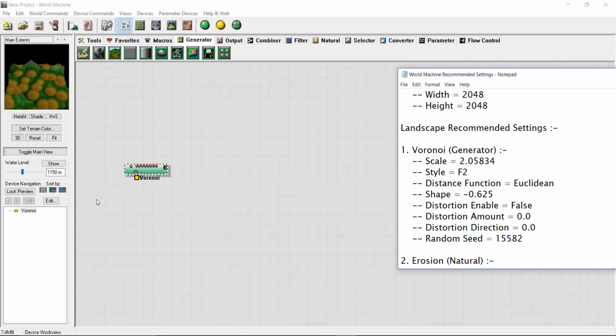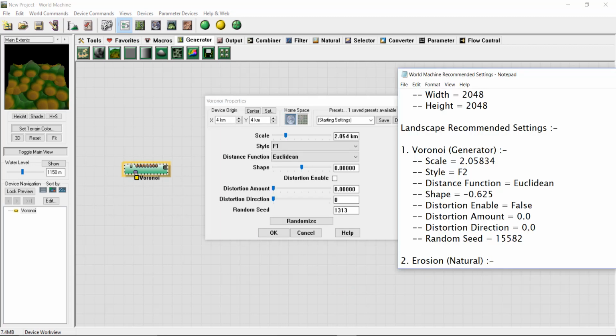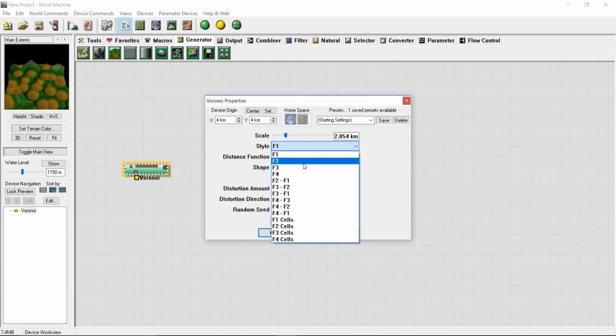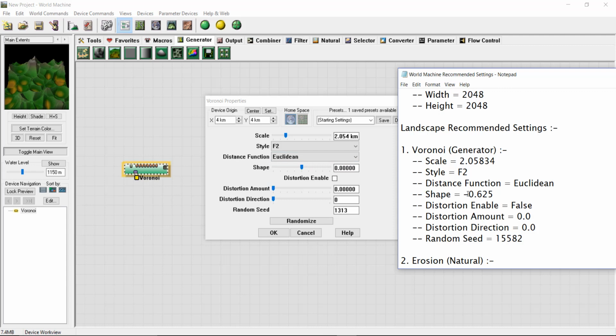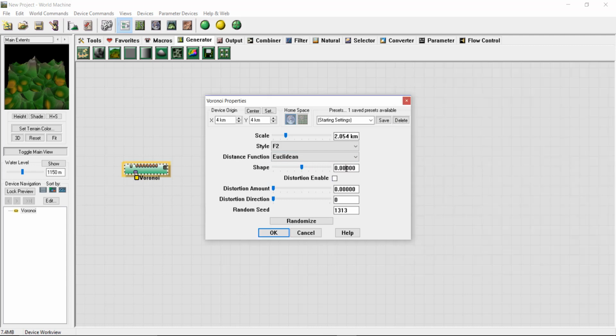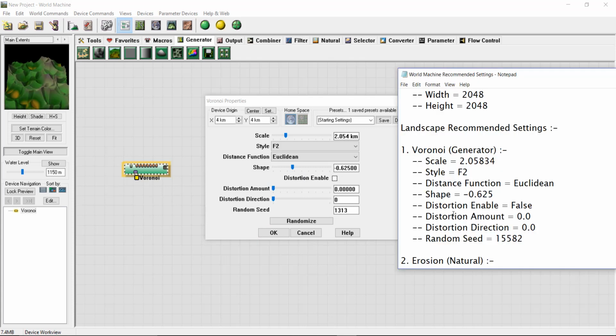Then we go ahead and set style to F2. This can be Euclidean, and minus 0.625. You can copy down these settings, or you can play around with them, depending upon which ones you like the most.